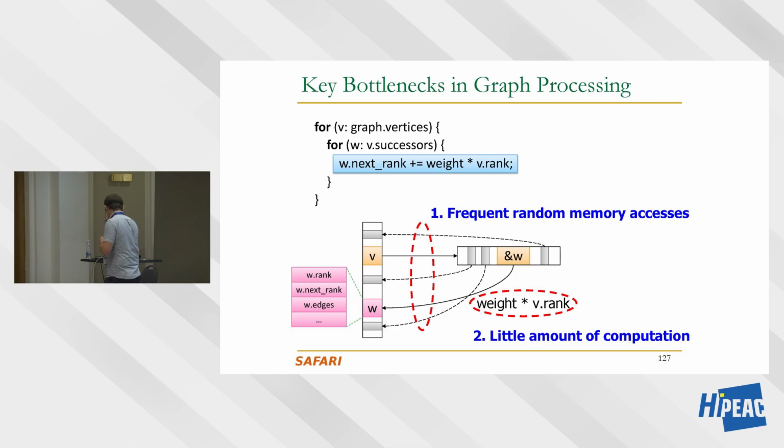And the main reason is, this is a very famous PageRank type of algorithm. You get frequent random accesses. Not everything is random. There's locality. There's locality at the larger granularity, but at the smaller granularity, a lot of things may be random. And you have very little amount of computation on the data. You just do some updates on a graph node, and then move to another graph node, and then another. So this is really not good for the way we move the computation, right? You don't have that much locality to exploit.